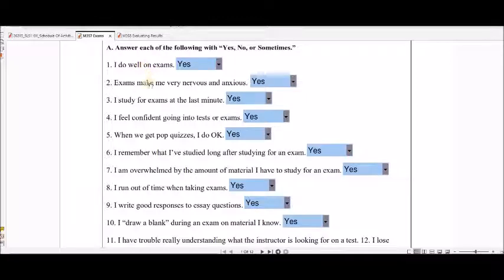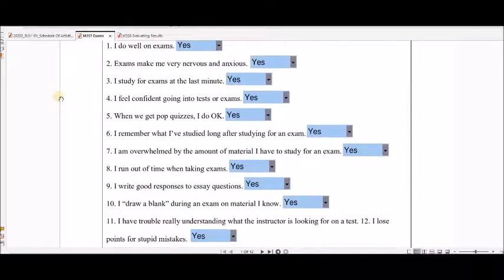Okay, I do well on exams. How about you? Are you a person that doesn't do well on exams? I just got an email from one of my high school students saying, I don't understand how I'm not passing this class. I do well on the information. I do well on everything else, but when I sit down to take the test, I just can't seem to pass it. And she and I are going to have a discussion after I make this video about that very thing. Okay, some people do well on exams, some people don't. Neither is an excuse to not prepare.